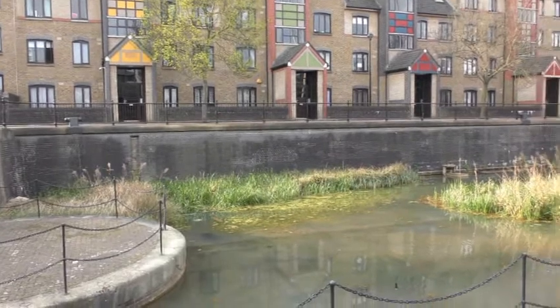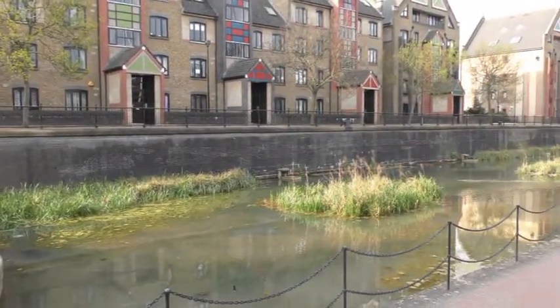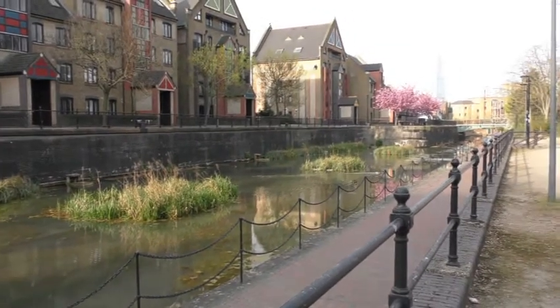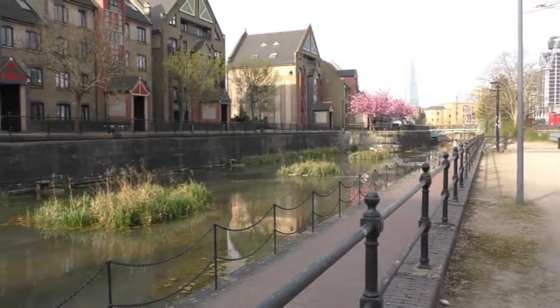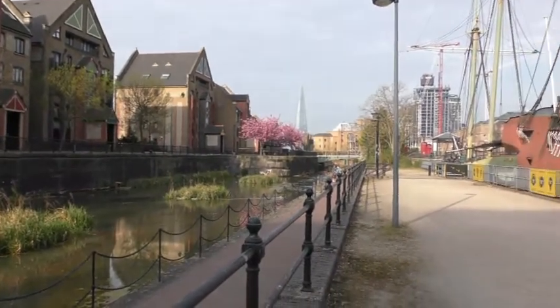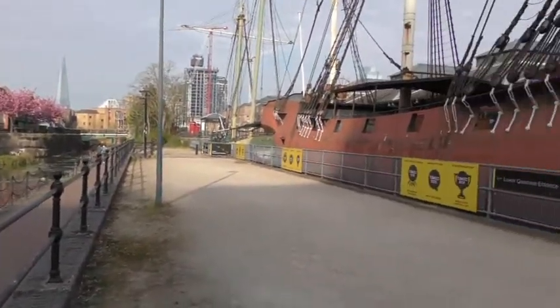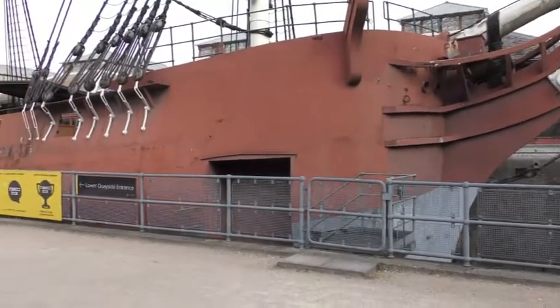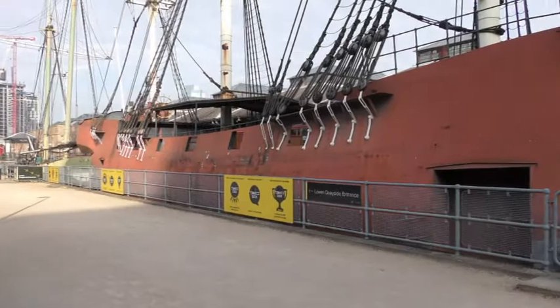You can see the original dock here still in place. This dock wall has actually been left in place and continues all the way back to Hermitage Memorial Gardens. It is possible to walk along what's now called the Ornamental Canal all the way back. The ships here are replicas — don't float, made of steel, came down on a lorry from Sunderland so I understand.